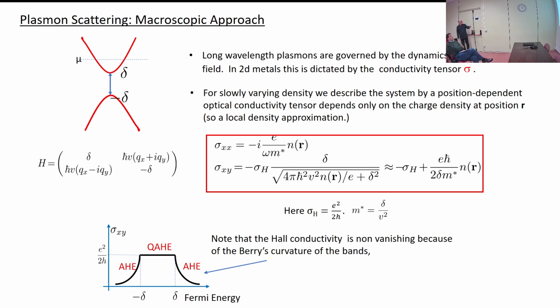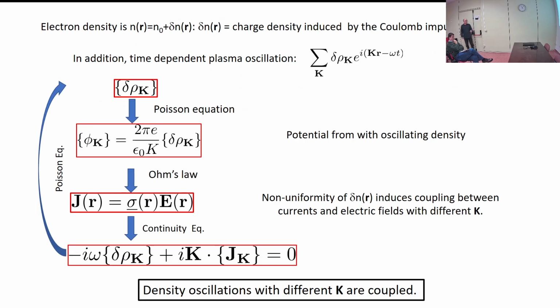Here the idea is that we're going to take into account the density in the ground state now being a function of position because of the impurity, and adopt a local density approximation for the Hall conductivity of the system. And that lets you make a lot of progress when you make this approximation. So we discussed this before. There's a Hall conductivity associated with this kind of gapped Dirac point. All right, so the simplest way to look at this is just to take some basic relations here.